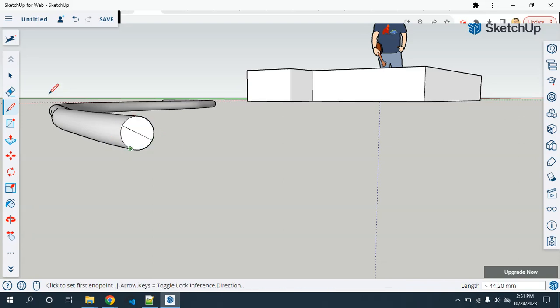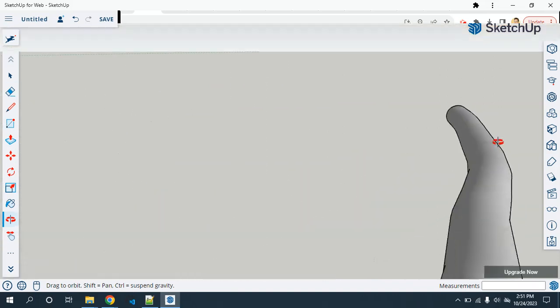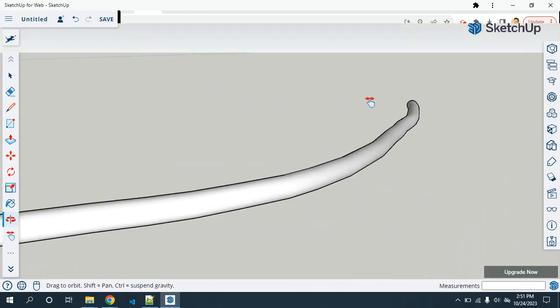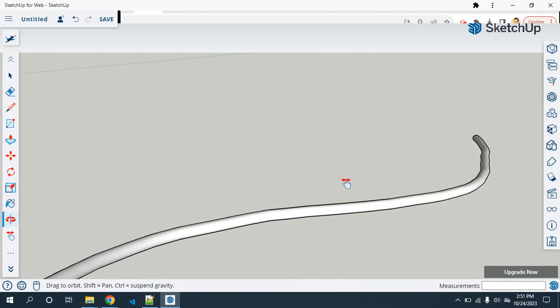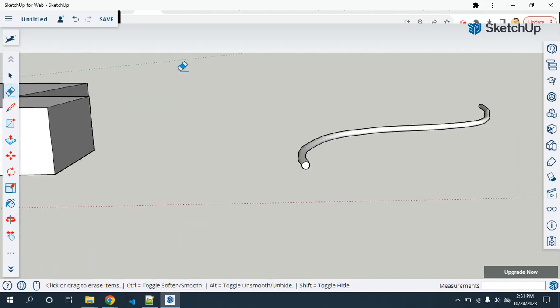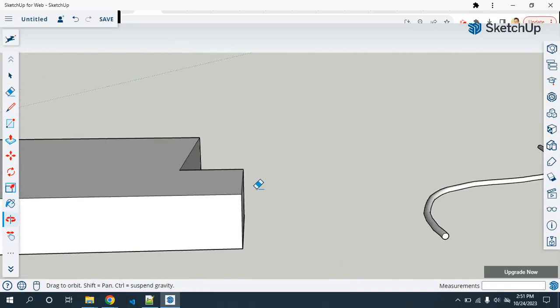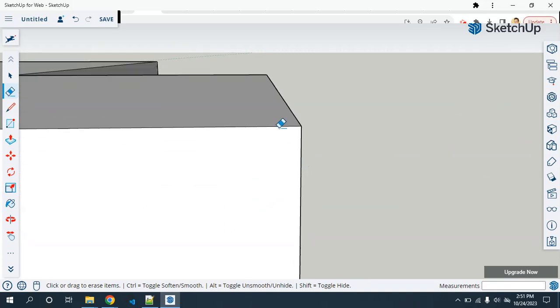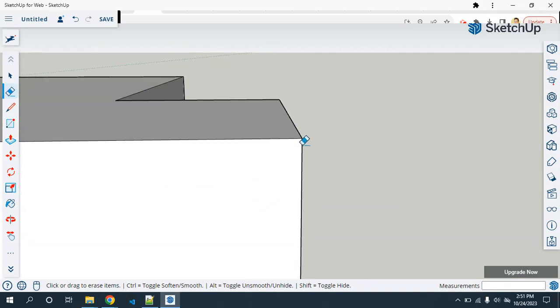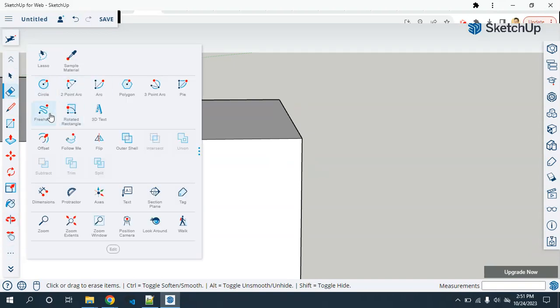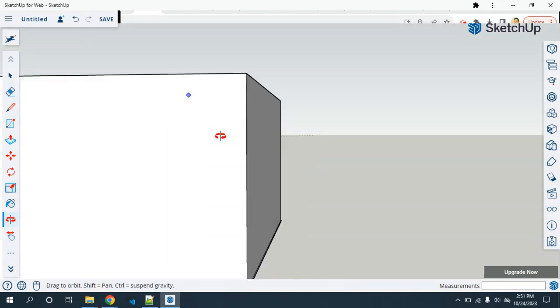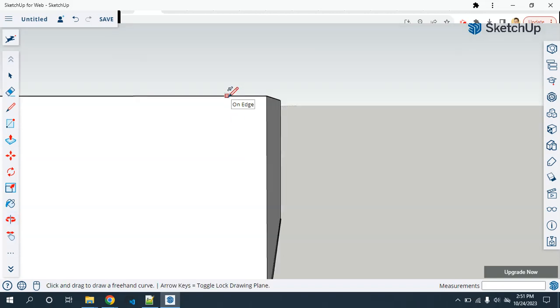So this is a great way of creating kind of organic shapes sometimes, or unnatural shapes in a 3D world that we can't necessarily just model in SketchUp easily. The other thing you can do is use, say, an edge for your path. So for instance, let's grab that same freehand tool. And what I'm going to do is create this interesting, and this is nice for architectural stuff, this little chamfer here.